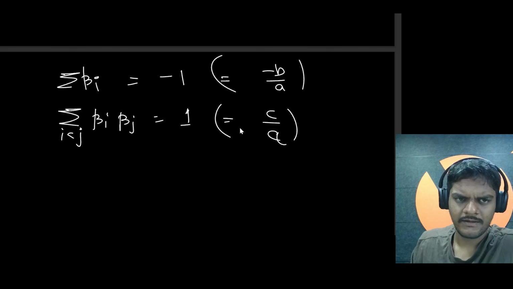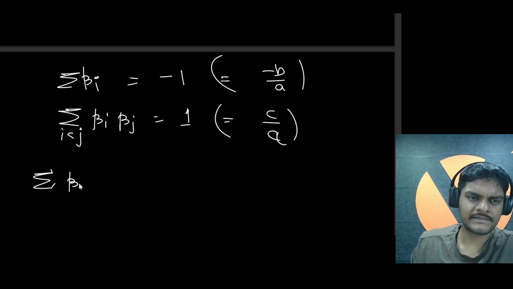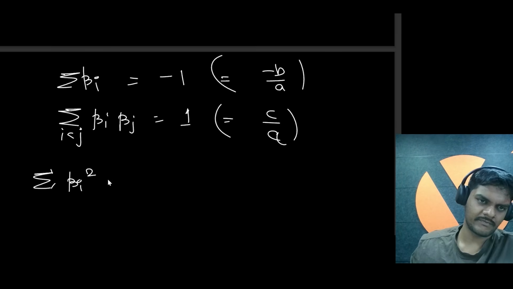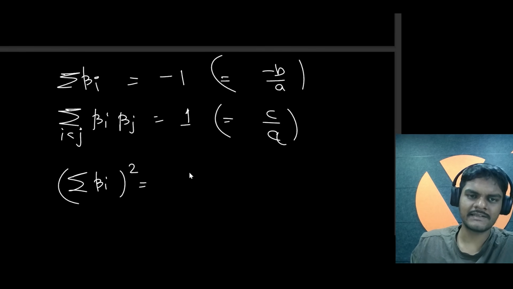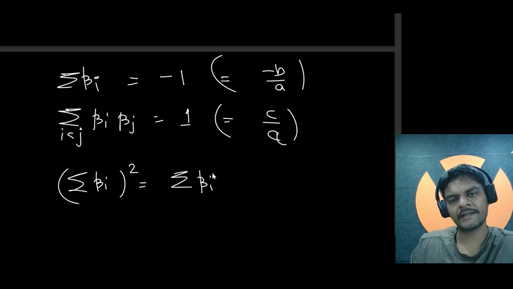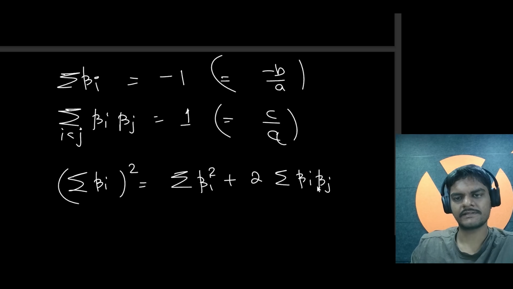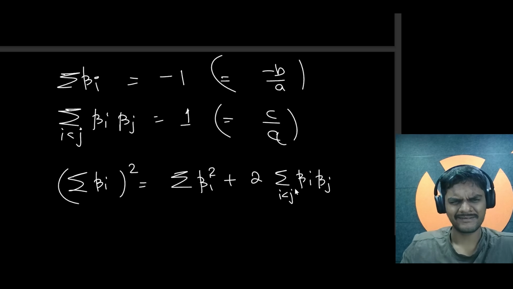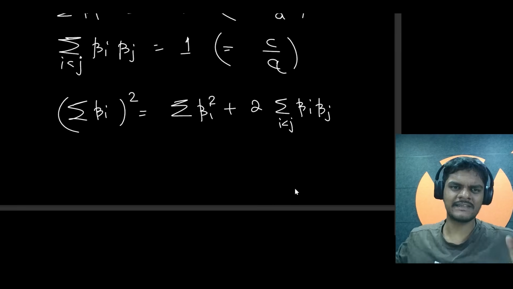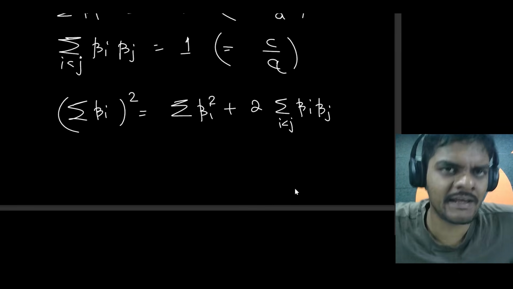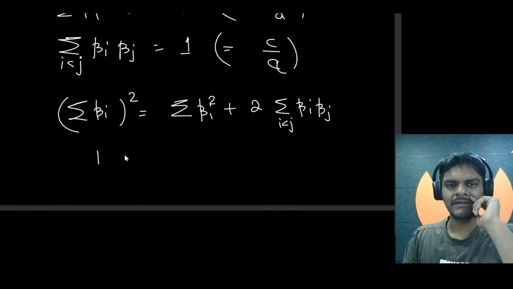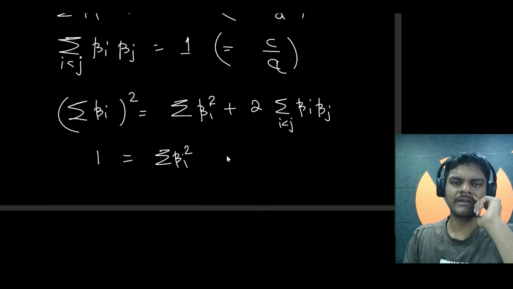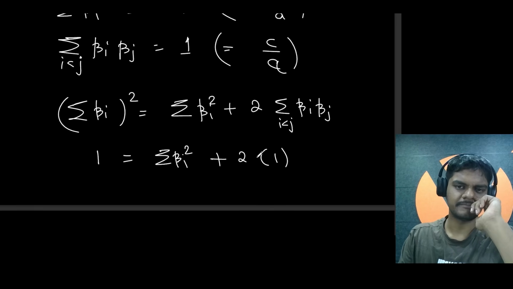Okay. What can we talk about with this using beta I square? I'll say beta I whole square. Can this be written as summation beta I square plus 2 times summation beta I beta j, I less than j, right? I hope you know the identity. A plus b plus c whole square will also look like this. If you take any number of terms, you'll get this only. Make sense? So you see that 1 is equal to summation beta I square plus 2 times 1.